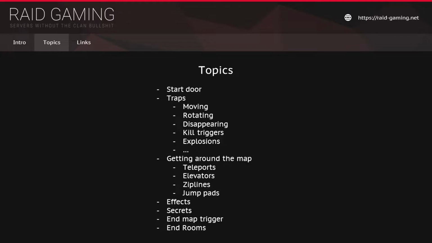In today's tutorial, we'll be limiting ourselves to the creation of a start door that will open up after a while and print some messages, as well as create our very first trap, which will be a rather basic move up and down trap. I'll be keeping things very basic for now, but in the next tutorial we're going to optimize our code a bit.